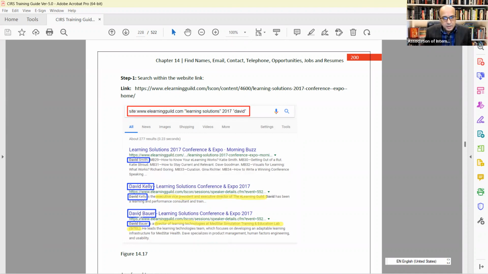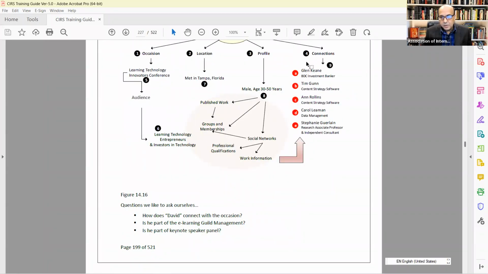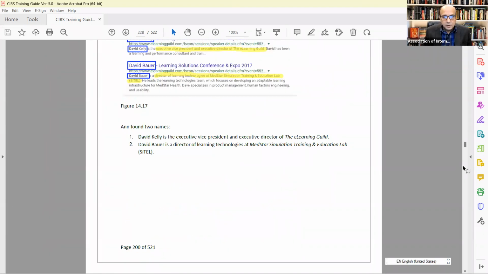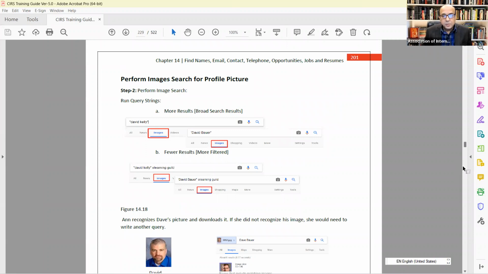Now, because all these are different Davids and you don't know which of them were connected with any of the relationship connections you have built here, you would have to run another query that uses the around operator to see the relationship of the different Davids that you found with these people, to come to a result that has something to do with any of those individuals.